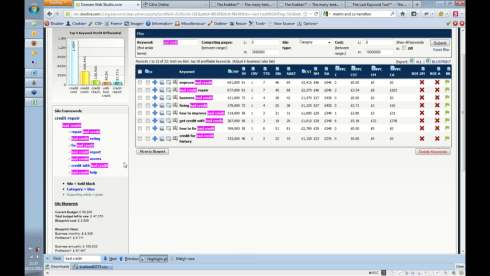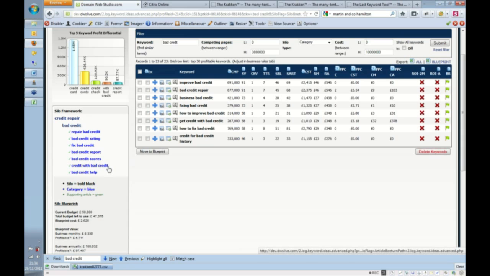And that's effectively how easy it is to map out a silo with DWS. We first find our silos, we move them across. We then go silo by silo and we map out our ideas as categories. And the same applies as a supporting layer. You can go one layer deeper down over here. I'm not going to get too much into that because that's advanced siloing.